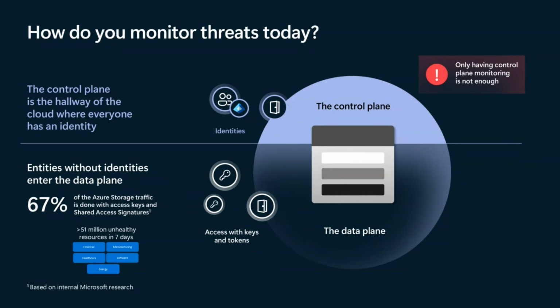It's important to track that part, if you will, of the iceberg under the waterline, because that's where attackers will come in. They will look online for compromised SaaS keys, look for compromised storage accounts with public access or anonymous access, and that's where they will come in. And you can see here that from statistics, almost 70% of traffic to Azure storage today is used by SaaS keys, not necessarily by Entra IDs. So it's important to look at both the control plane and data plane, and that's exactly what Defender for Storage does.